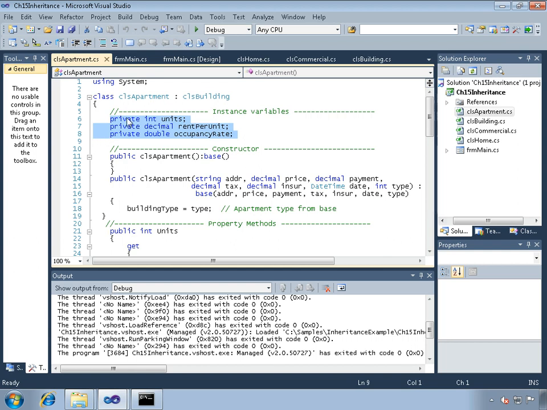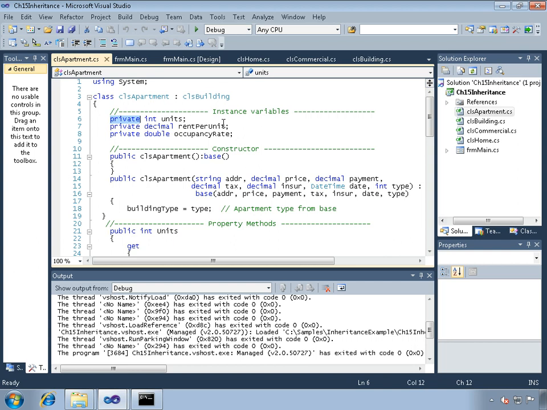So we could have class multi-floor and class single floor as subclasses below apartment. If that were the case, then we would want to change these from private to protected, because by making them private, no other class can see it, including the base class and including any subclasses that might be derived off of class apartment. So since we're ending the inheritance chain with this class, we can label them private, and we should label them private. In all cases, traveling down the chain of inheritance, the last class in the chain should always have all of its properties or instance variables with the private access specifier.